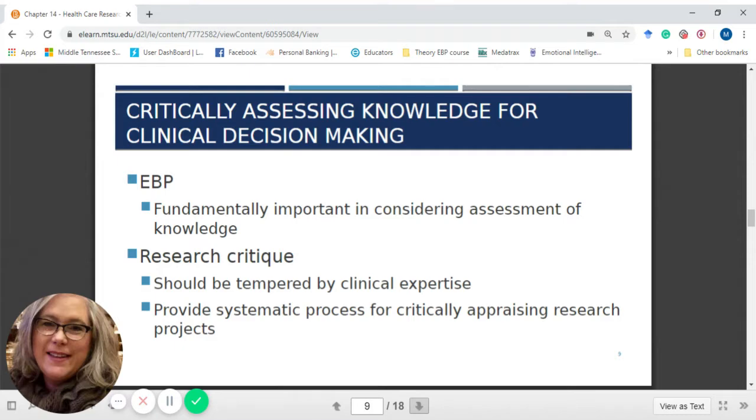So with our research critique, we want to have clinical experts review it, those persons on the front lines, if you will. Are we doing this? Is this what you're doing? Is this the best way to do it? And look at the process critically to see how we can improve our processes and then come out the other side in a better place. And then we can do research in evidence-based practice to make that happen.